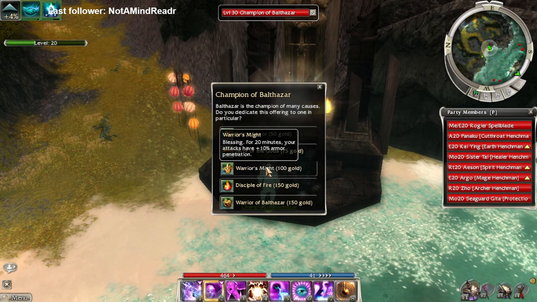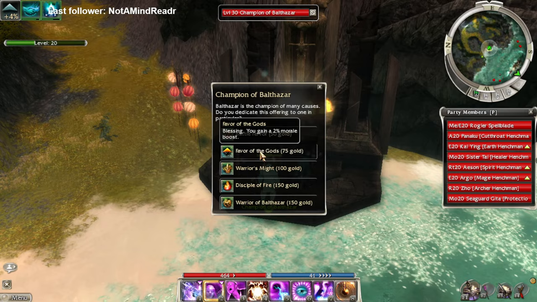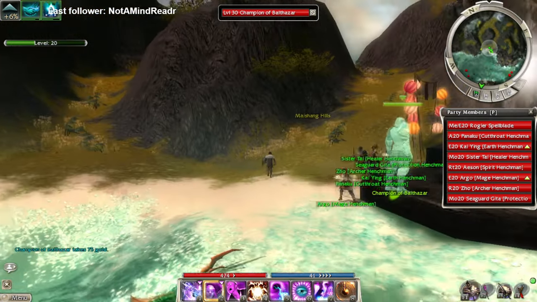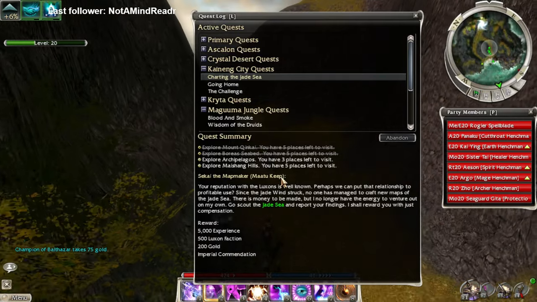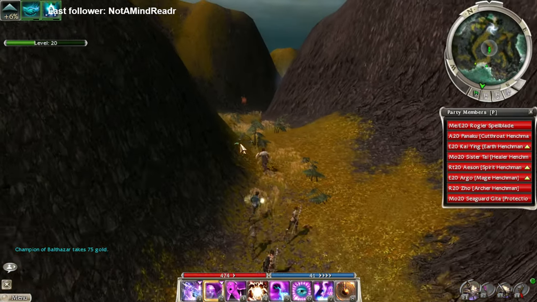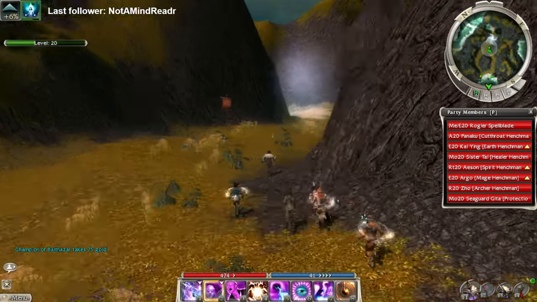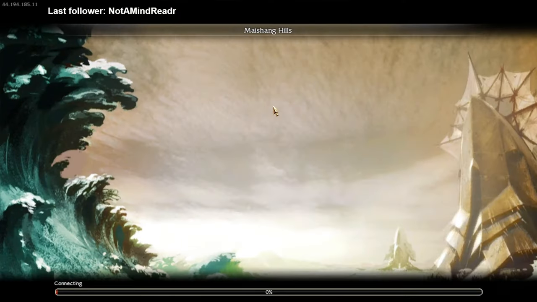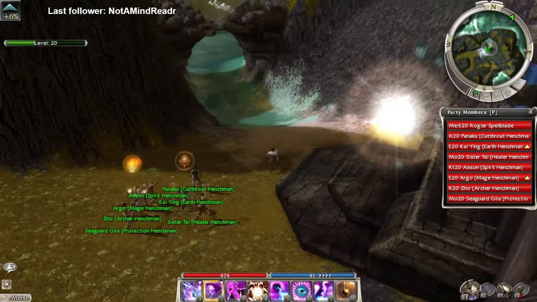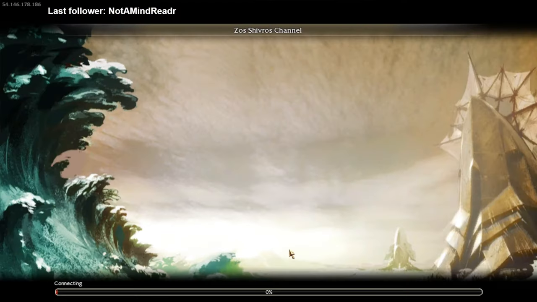Fire magic. 10% armor penetration. Get that one. Myshong Hills. If I leave, do I need to repeat that? I wonder. Anyway, there should be a priest over here. There isn't one. Okay. Let's just go back.